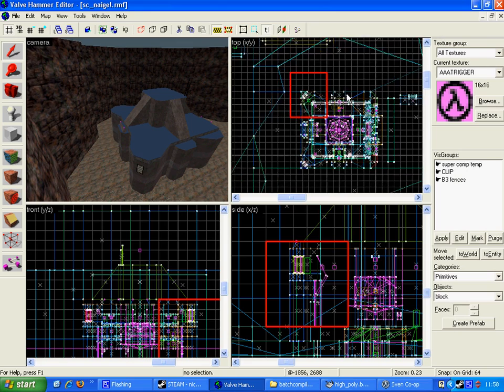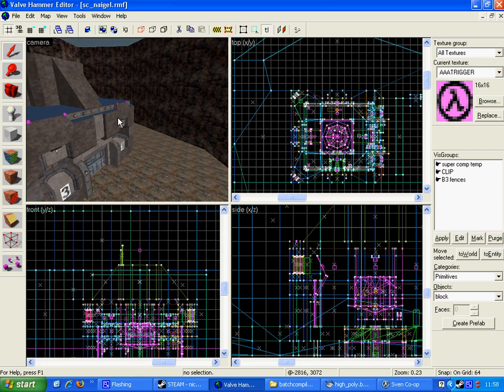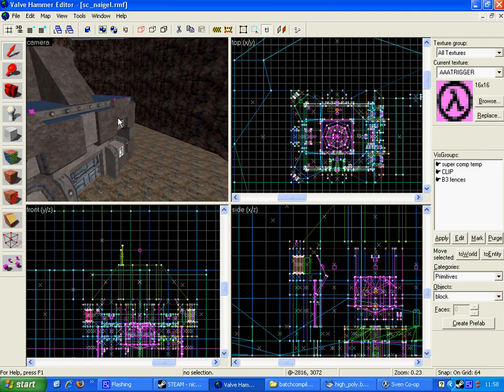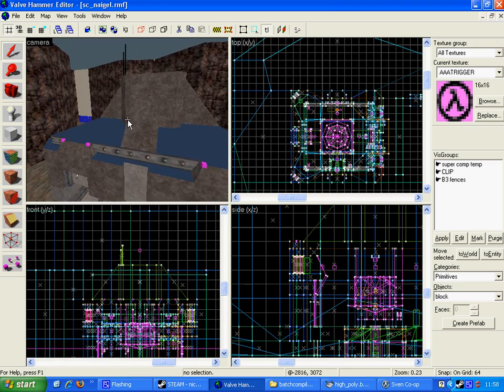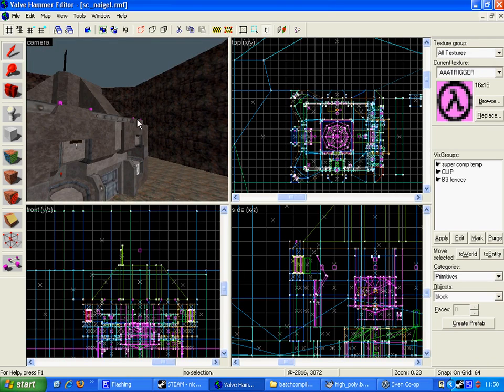So basically that's what the cordon tool is all about. You can activate the cordon state tool with this button and click this to change the area. Now this tool is very powerful, especially when you have very complicated maps and you would just want to test a little bit, or maybe some entity work or lighting or whatever. I just can't say how useful this tool is. So I hope that you will use it more often in your map, so you can test way more often and just get rid of all the bugs.